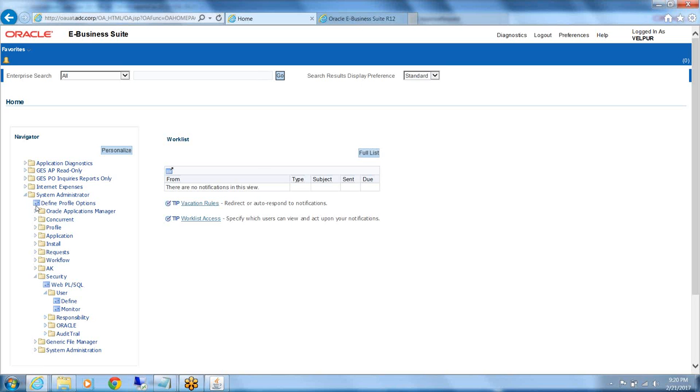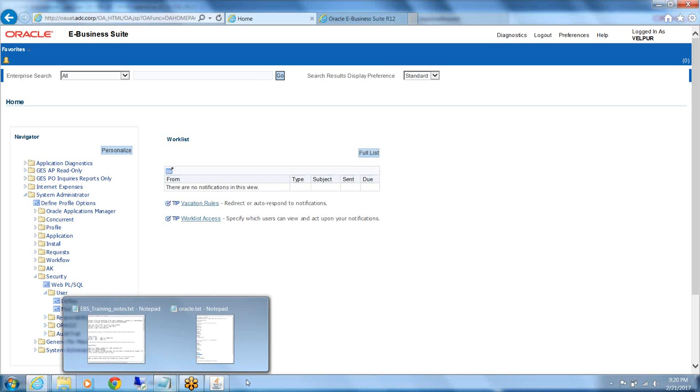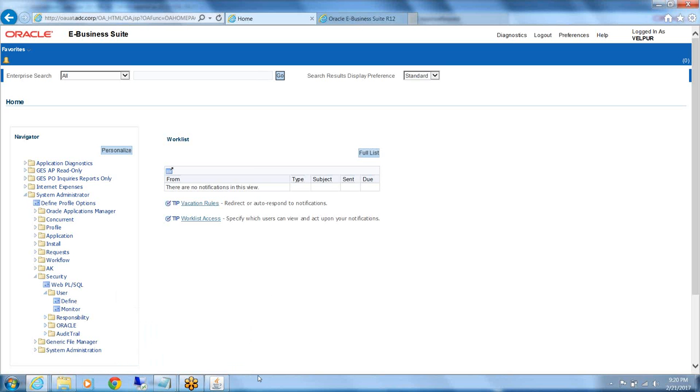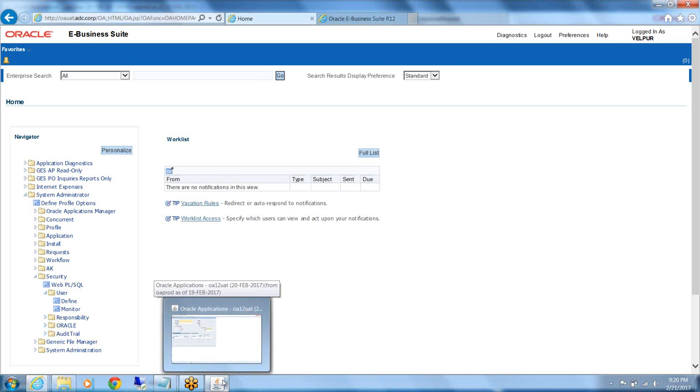We have a menu, we have a sub menu, and then we have a function, and by clicking on a function you can call a form. Okay, so this is just a high level. When we discuss menus more, I will tell you how we create a menu, how we can change a menu, and how we can create a custom menu. All these things we will discuss in detail. Sure.